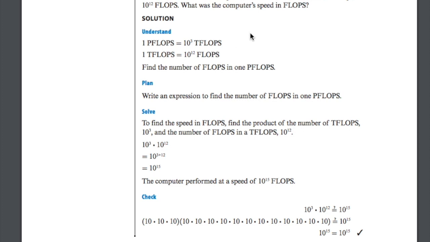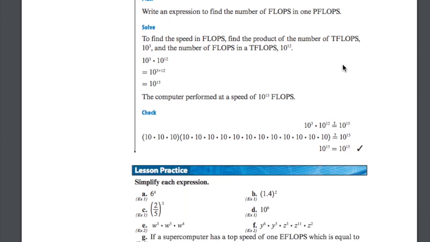Okay, so it says in 2006, the fastest supercomputer topped out at about 1 pflop, so that's how fast it processes, just a term for that. 1 pflop is equal to 10 to the third t-flops. Each t-flop is equal to 10 to the 12th flops. So basically, there are different conversions between these values that they're giving you. Again, we're going to focus on the exponent. So it asks us to solve this problem.